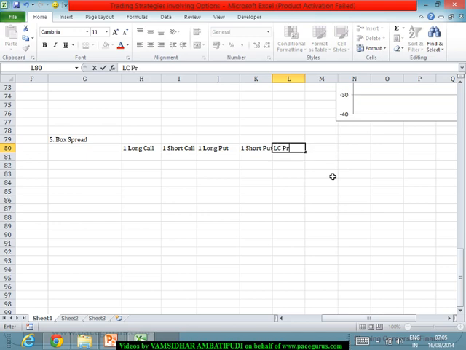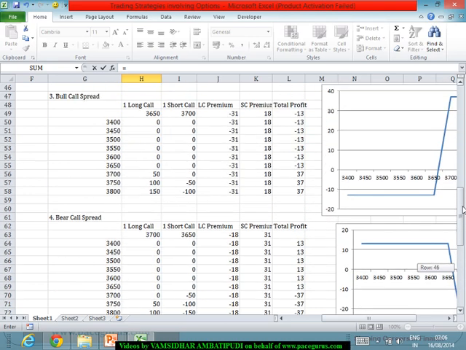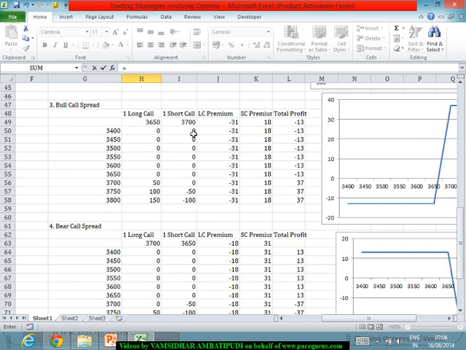So there is a long call premium, short call premium, long put premium, short put premium. Alright, we need to understand all these dimensions now. Let me talk about a long call being done. We are talking of a bull call spread strategy. So on the higher side, selling a high strike price call, purchasing a low strike price call.